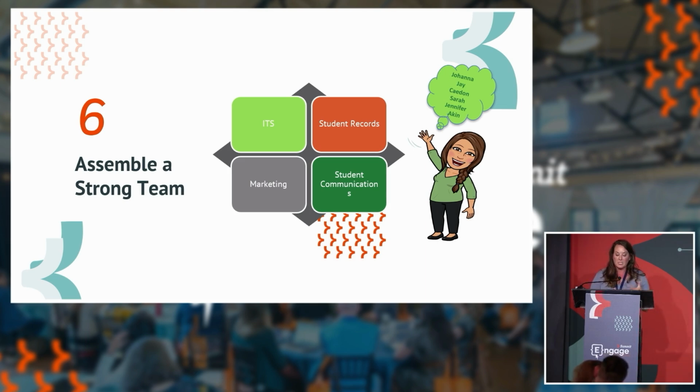My recommendation is to have more than one team member from each area. It's crucial. We have not always had that. We've slowly added more people. Having that is helpful because if they're out on vacation, you can divvy up the work, because most of these people are still going to be working their full-time jobs. This is in addition to what they're doing. So have 2 or 3 people from each area to develop this team and create this project. Again, it's large, and there's a lot of building and a lot of work behind it to make this happen.